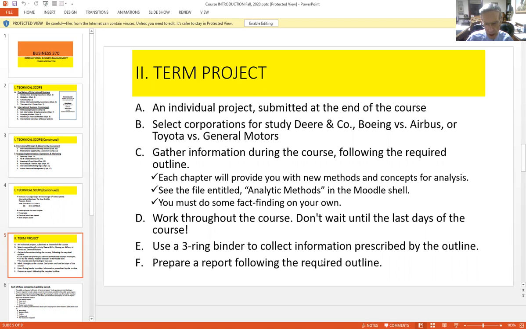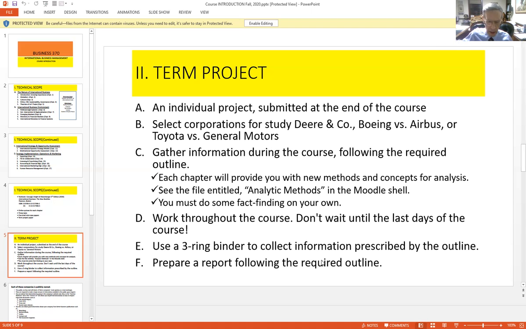Incidentally, there is a file on the Moodle Shell entitled Analytic Methods. If you take a look at that file, you will find some methods for analyzing companies in international markets. And some of these methods are not designed just for international markets, but you can use them in international markets.